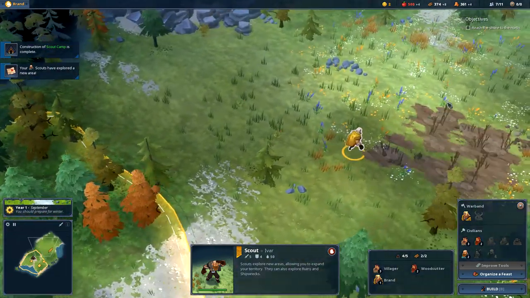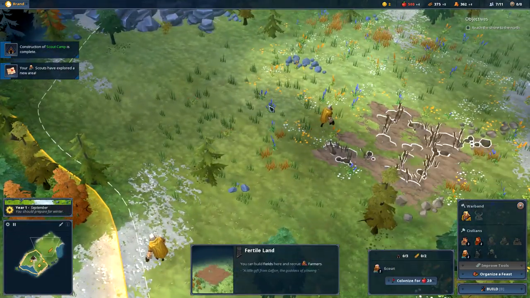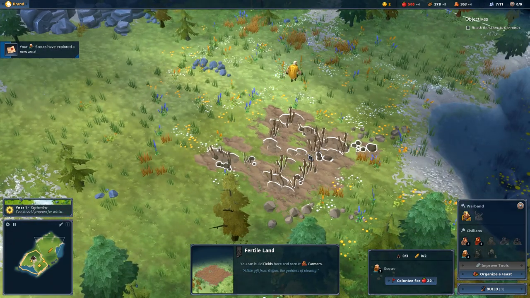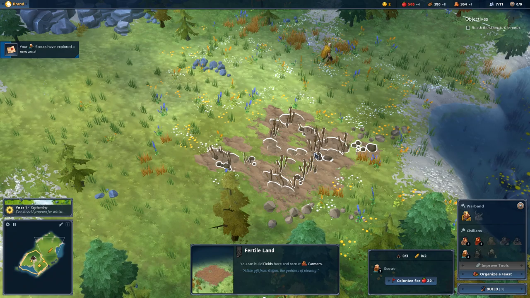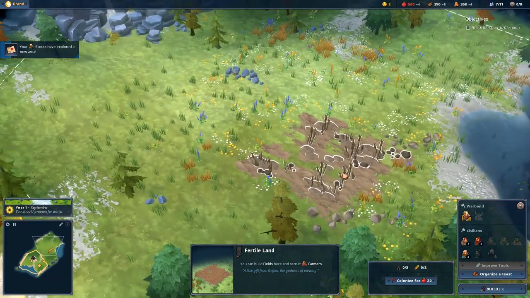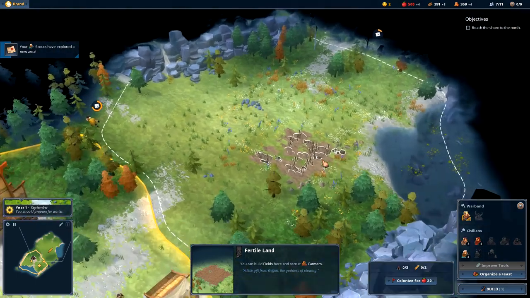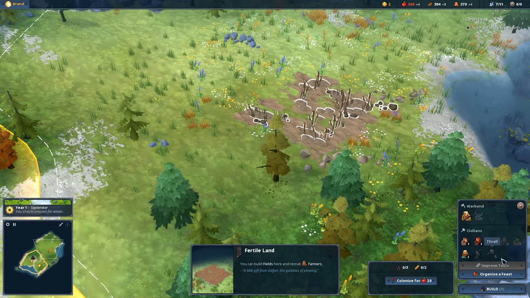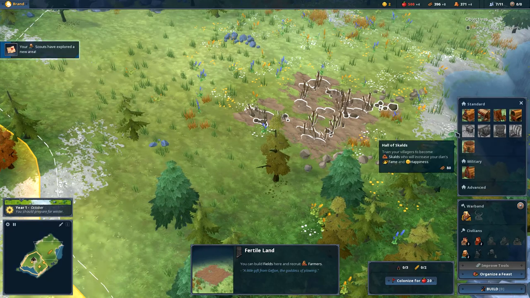What we got over here? Some rocks, some flowers. What's this stuff? Fertile land. You can build fields here. Do you know, I was going to edit out the plane in the background because it's not really fitting, is it? I mean, we're in Viking times. I don't think they had planes then, but hopefully it won't be too loud.